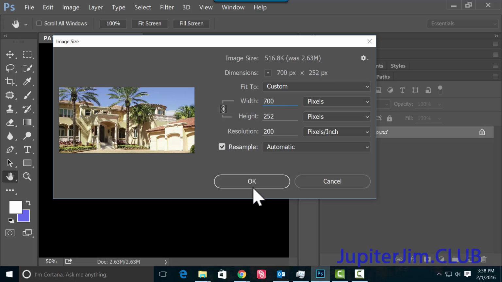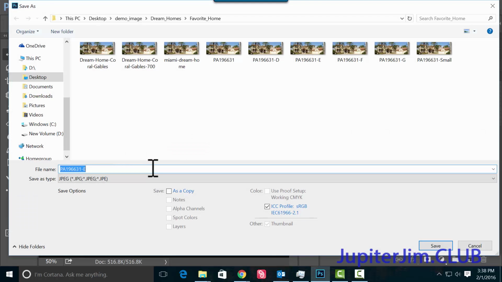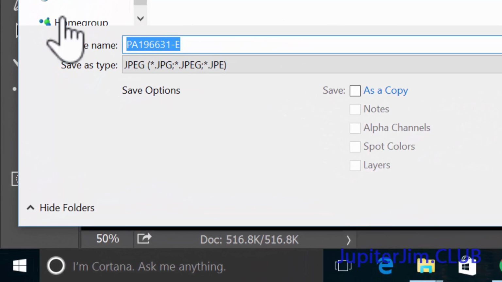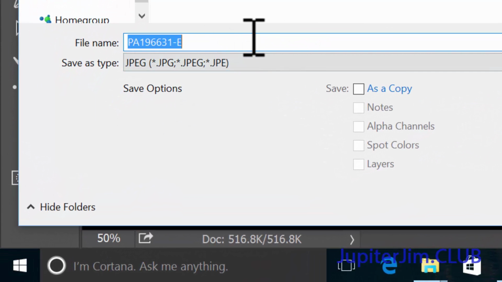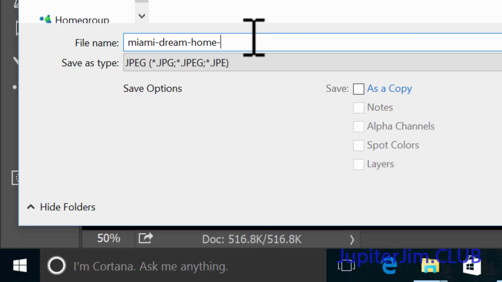So anyways, I'm going to save this right now. Now let me save as, and I'm going to give it a meaningful name. I can just see how it's got the name down here. No meaning at all. No meaning, bad SEO. So we're going to change it to yellow. I think it's yellow.